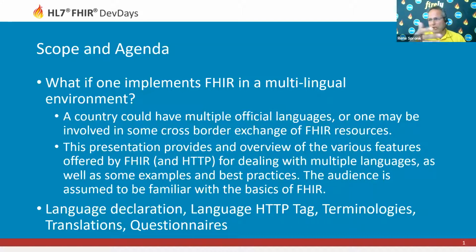Well, you've read the blurb and it's repeated here as to what the intent of this presentation is. We're going to talk about language declaration. How do you define or flag a resource, or part thereof, as using a certain language? The use of the language HTTP tag, only valuable if you're in a RESTful environment. Terminologies and different translations, descriptions, for example, for codes. The translation in general and something on questionnaires. And we'll even look at some of the profiling resources, because you can have implementation guides in multiple languages.